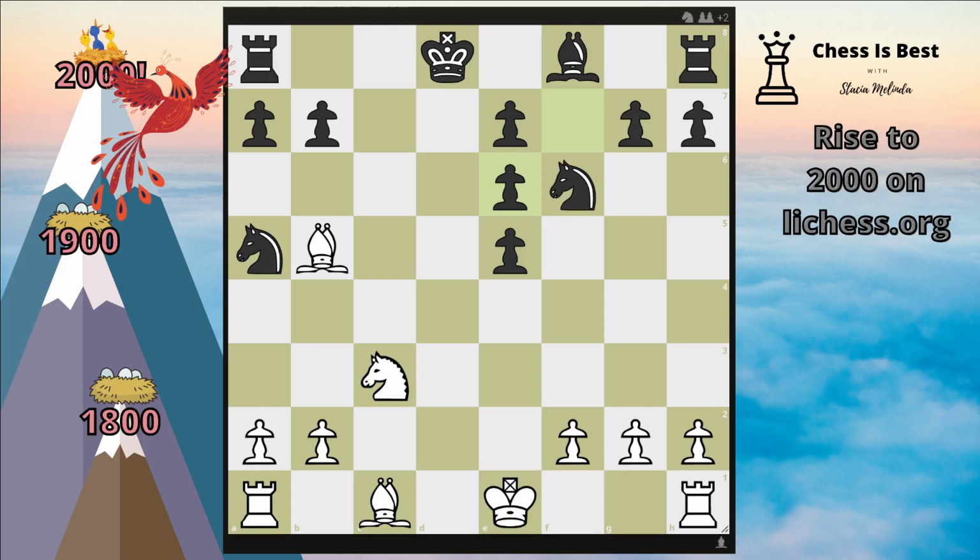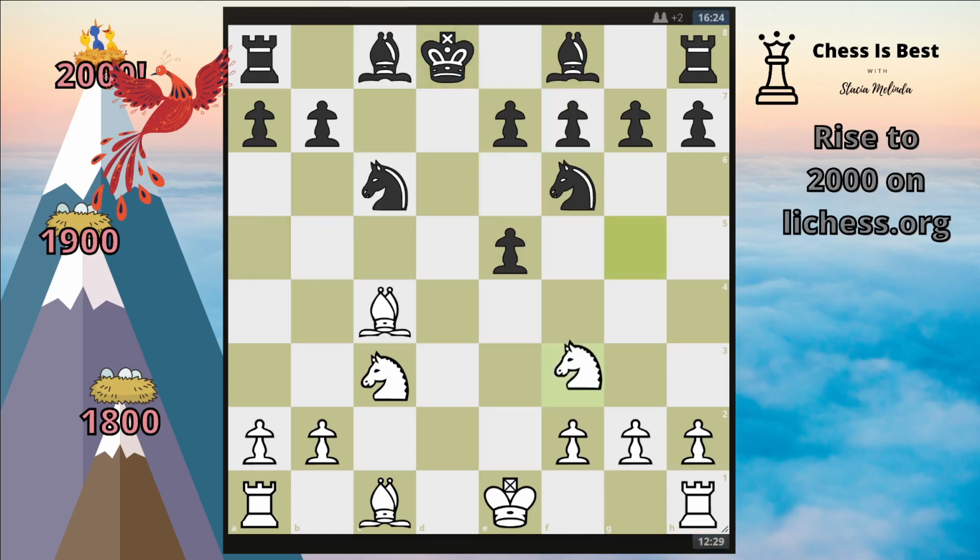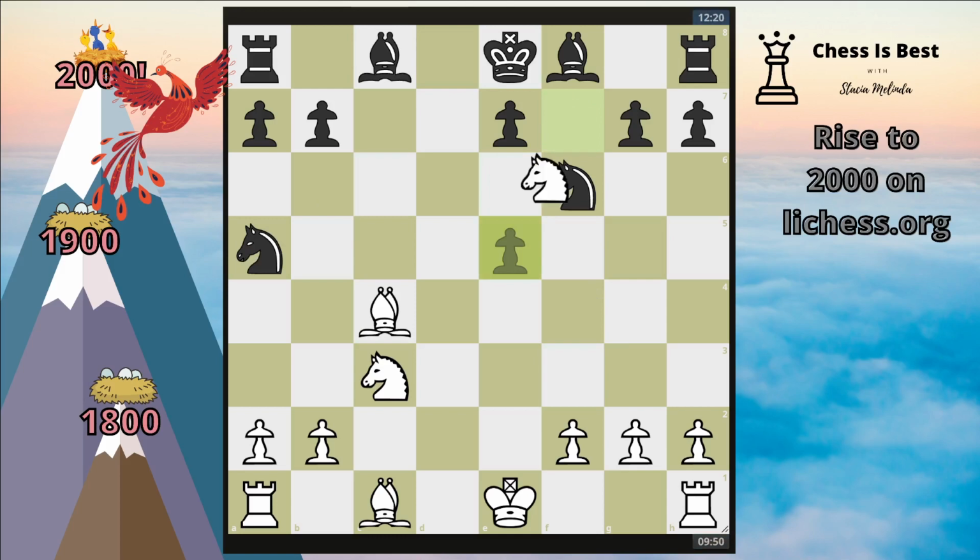And had I known this variation, I would have gone for this. Instead, in the game, we have knight takes and knight takes e5, and we got this. The engine says it's equal, so I mean, it's really just a game of chess from here, which is fine. I'm not upset about that.